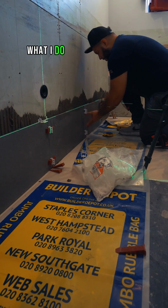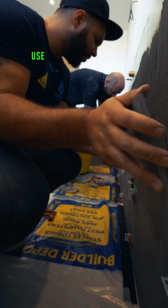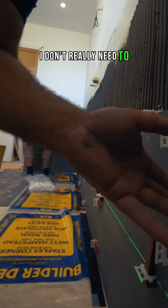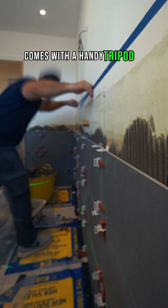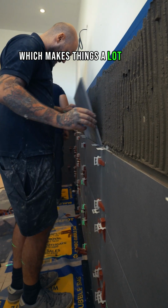Initially, before, to try and square it off, I would just use measurements. On this I don't really need to. It makes it a lot easier. You just set it up and then you're away. It comes with a handy tripod as well, which makes things a lot easier. But yeah, this is pretty much what I'm using it for.